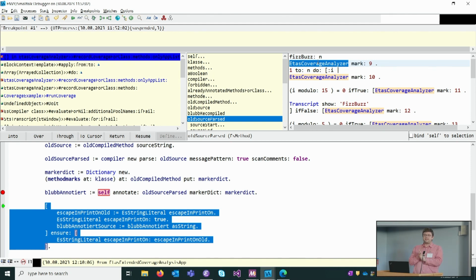The third method tells me whether some AST node contains a block somewhere in some method call arguments. And the last one inserts a marker at the start of a method, at the start of every block, and after everything that contains a block. So, well, and then you can run it.